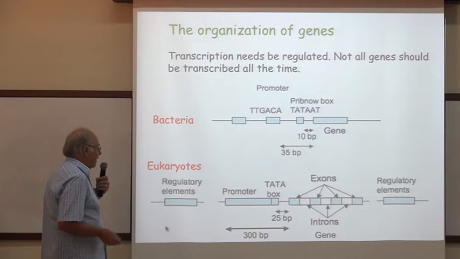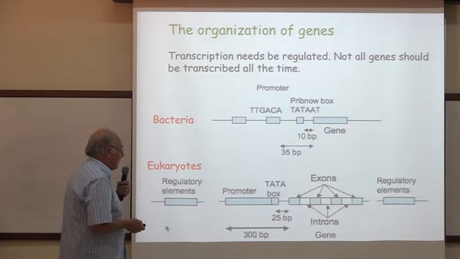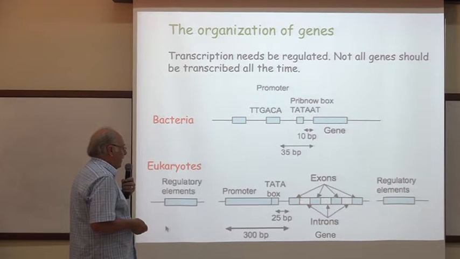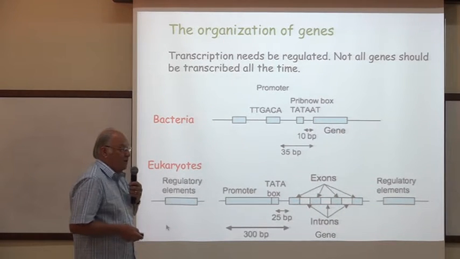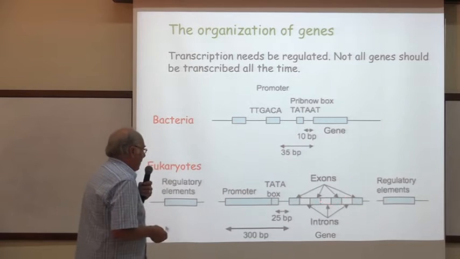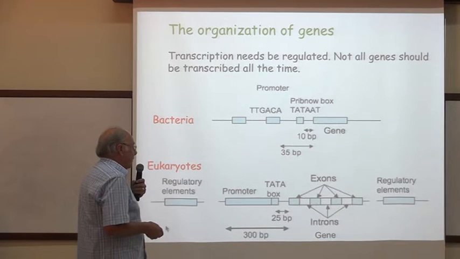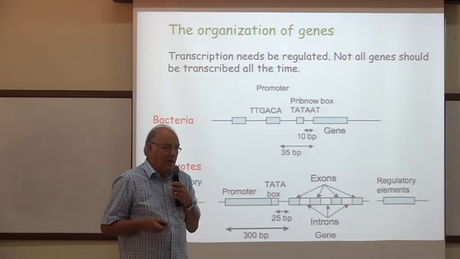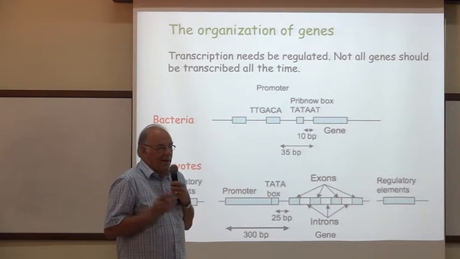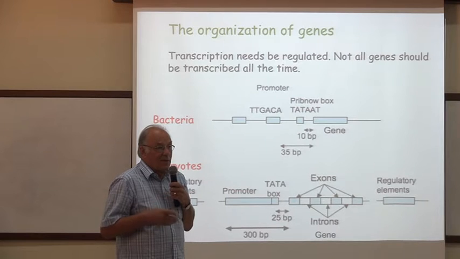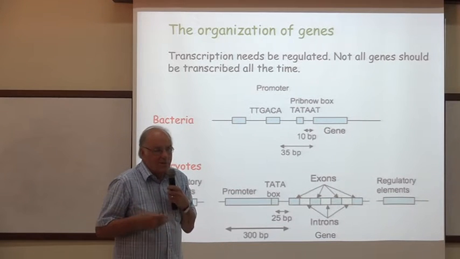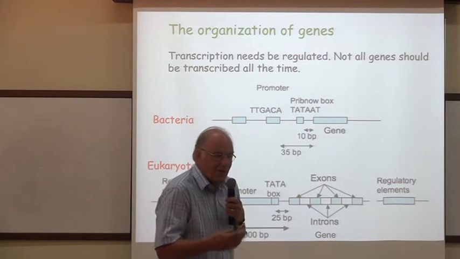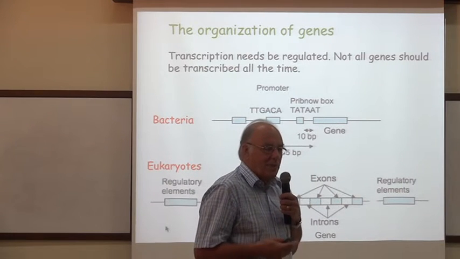For eukaryotes, it is, of course, more complicated. So the gene itself here is composed both of exons, which are going to be translated finally, but there are also introns, a number of introns, which are not going to be translated and which are removed by the spliceosome. And I don't have the time to go into the way the splicing is done, because we are getting quite far into the mechanism of splicing also.